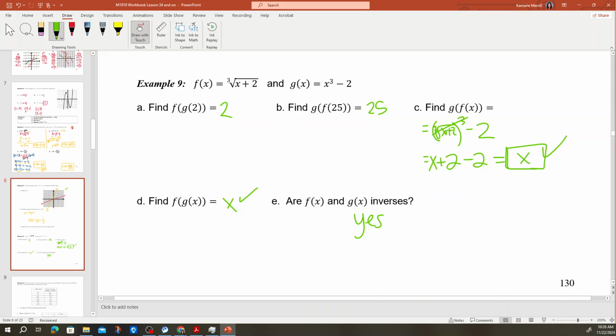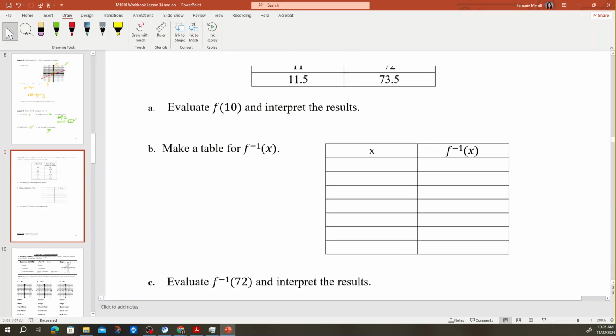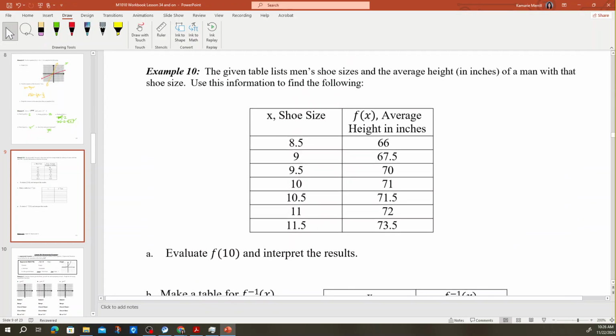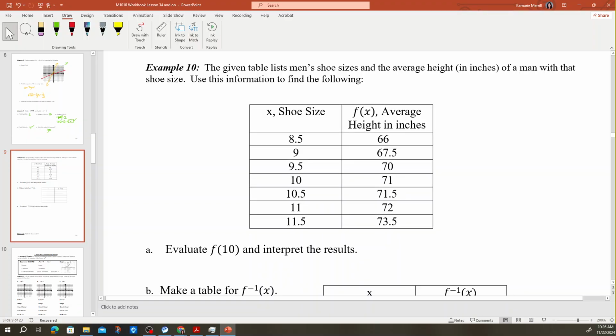I wanted to make sure you guys feel completely confident on moving forward with inverses. I do love this problem that has to do with an application of inverses, so I am going to fly through it as fast as I can. I want you guys to look at this. This is a shoe size and the average height of males. This table gives men's shoe sizes, and it coordinates with how tall a person is and the shoe size that they typically wear.